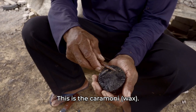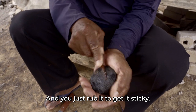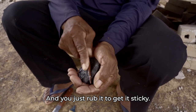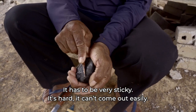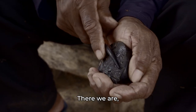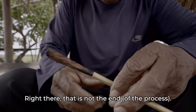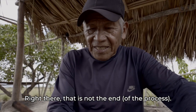This is the karamani. And you just rub it there, forget it's sticky, see? It's very sticky, it's hard, cannot come out easily. There you are. You just put it inside, you know. Right there. That's not the end.